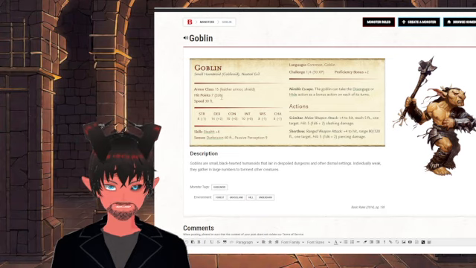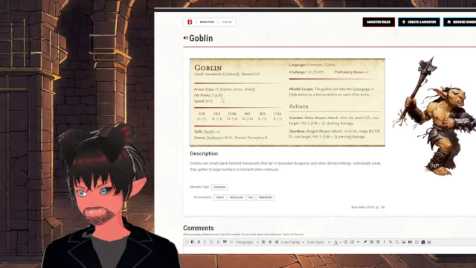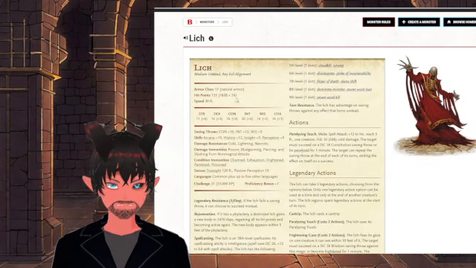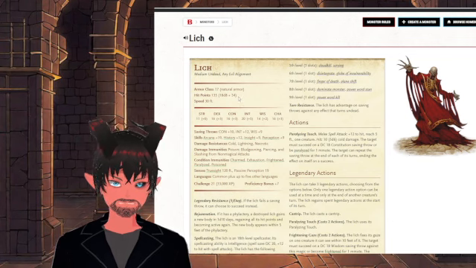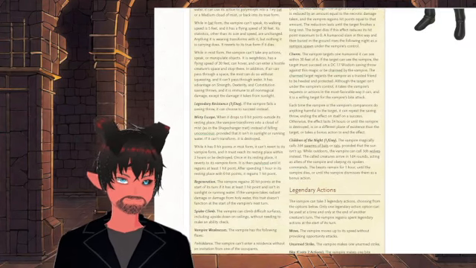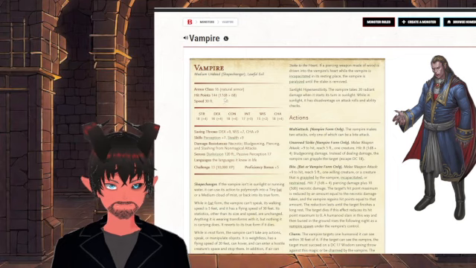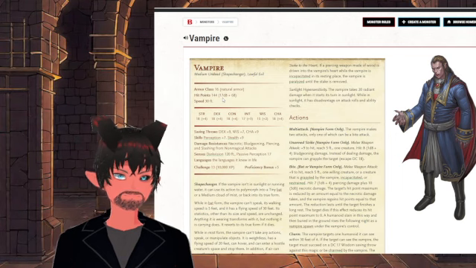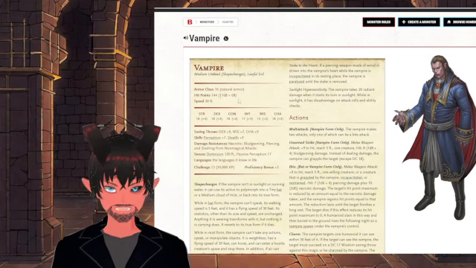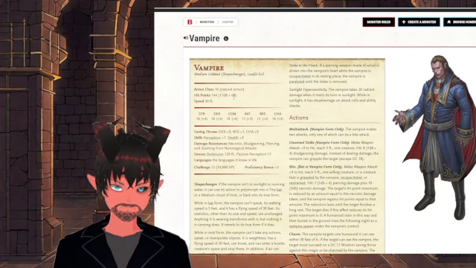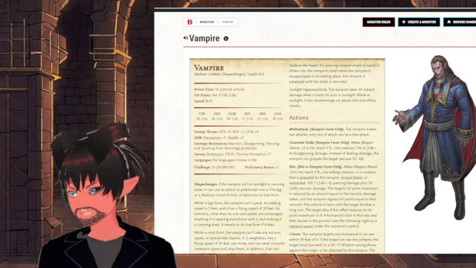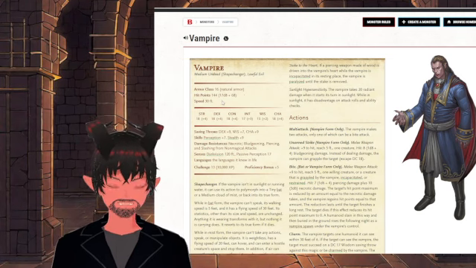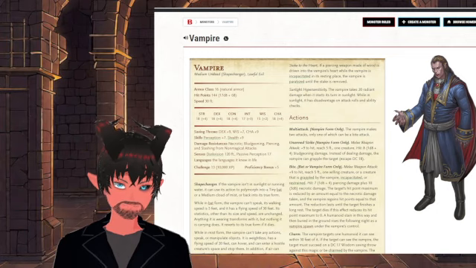If you want to crank that up, set whatever dice it recommends for the health at max. Some, like the Lich here, have a plus number. Add that onto the max number of dice. A lot of them can get pretty high up there. 17d8, that's a lot of d8s. So an easy way to maximize the vampire's health is take the max of the die, so it's 8, take 8 times 17, and then add your 68. Then you have a fully maxed out vampire.